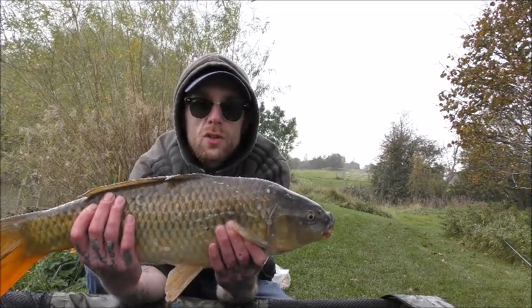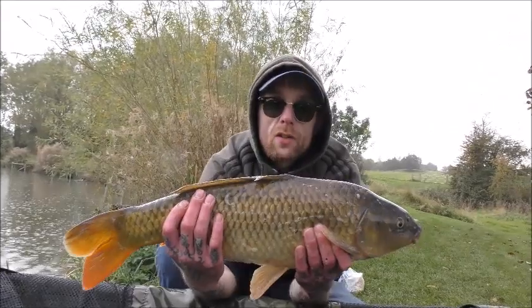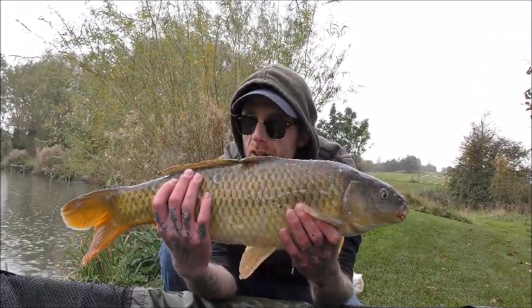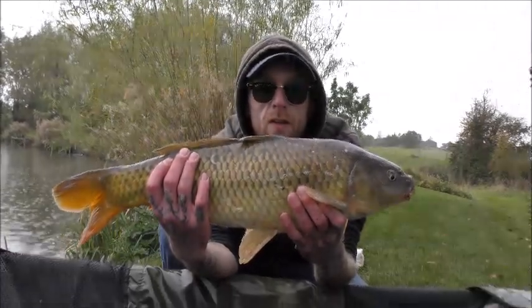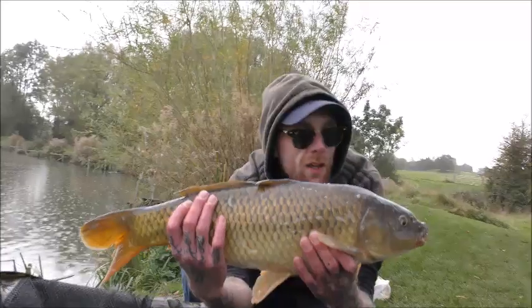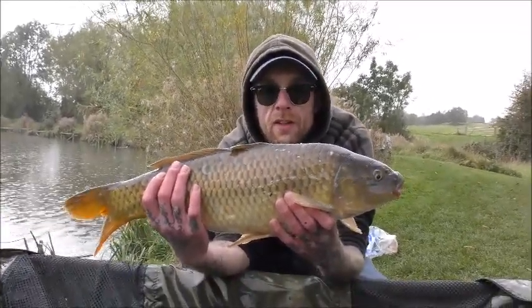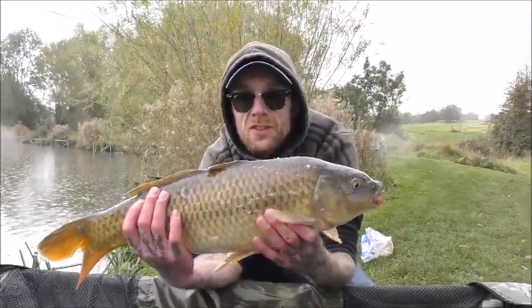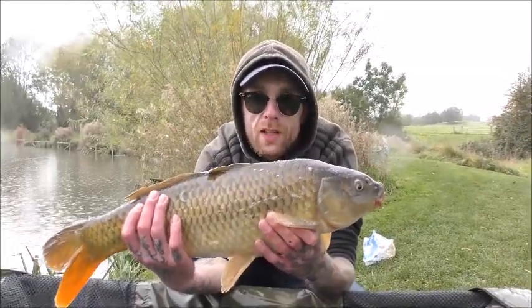Had a little fish, and managed to catch one while the drone was in the air, so I'm quite chuffed with that. Number three of the day, so quite happy. And you wouldn't really think it, that floating bread in autumn when it's raining is the one, but there you go, proof's in the pudding. Freezing, as you can see how I'm dressed, but the fish are still feeding, so happy days.